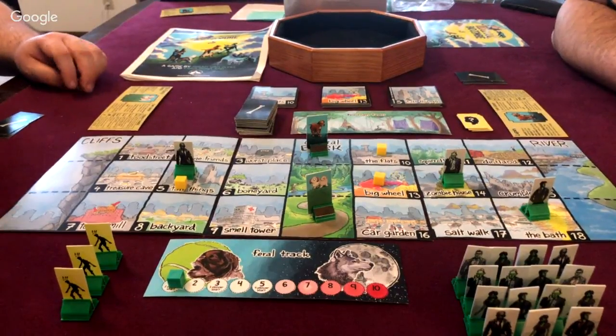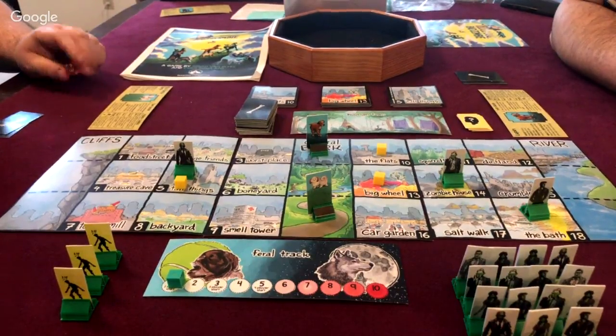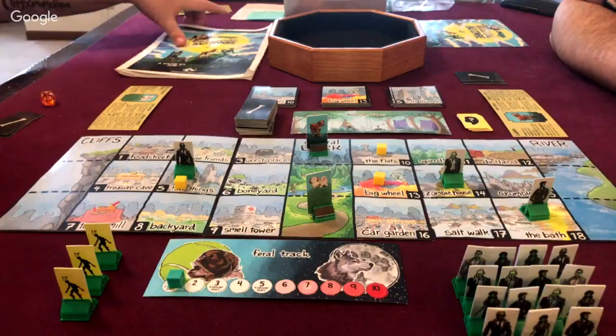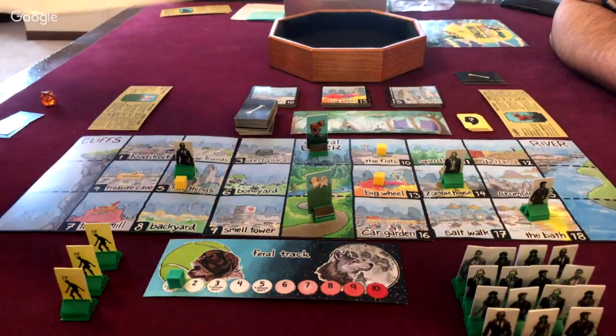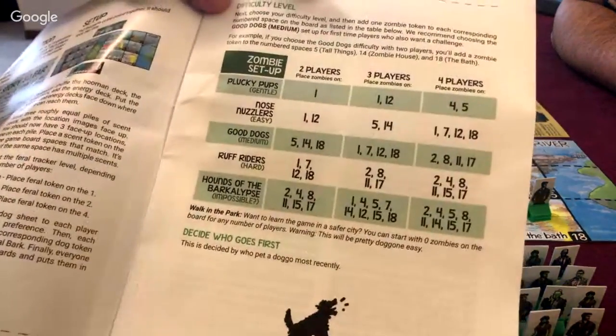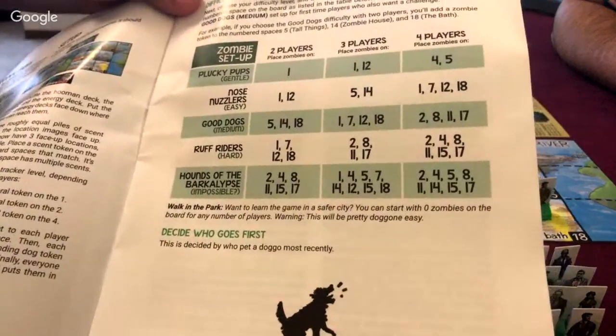So, all right. Now we're just going to go ahead and start playing, and we are playing on the normal difficulty level. The rule book, and of course, again, everything is prototype here, gives you a full setup chart with how many players and what difficulty you want, how many spaces start off with zombies on them, which I think is pretty rad.